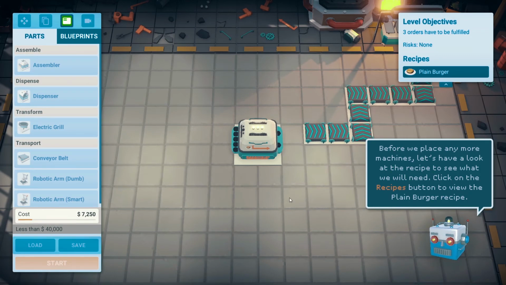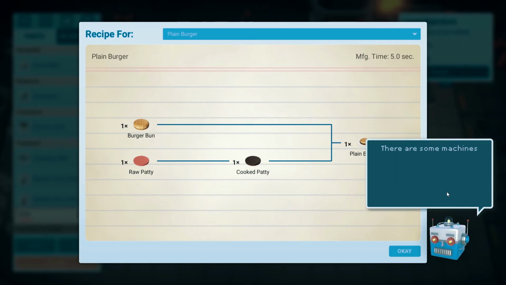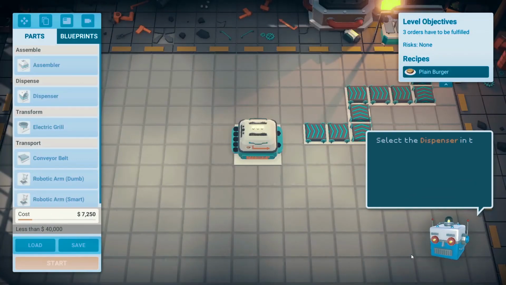Before we place any more machines, let's have a look at the recipe we need. Click on the recipes button to review the plain burger recipe. All right, that burger looks good. My taste buds going crazy. So the recipe says we need 1 burger bun and 1 raw patty, which we will need to cook. There are some machines we can use to dispense, cook, and transport the ingredients. Close the recipes tab by clicking OK.